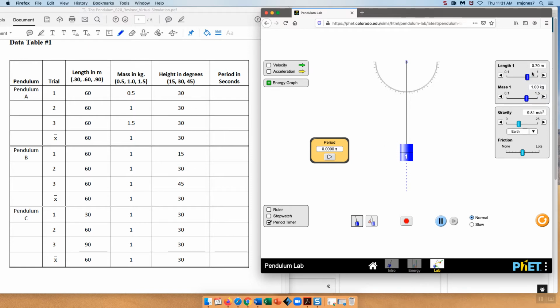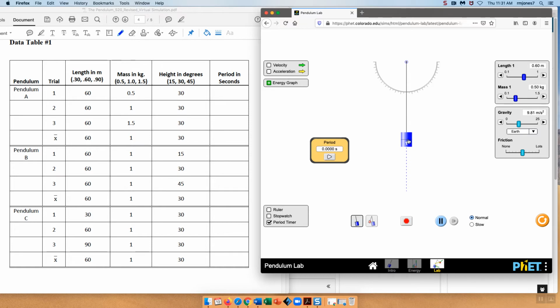The length says 0.7, and this says 0.6, so we want to move that over to 0.6, and then we're going to take the mass, which is going to be 0.5.